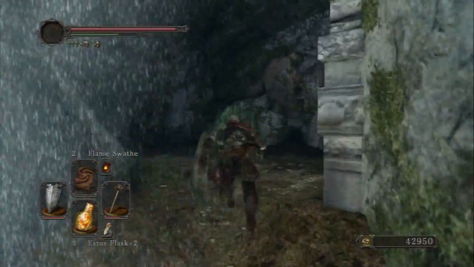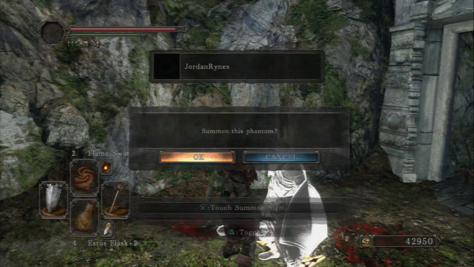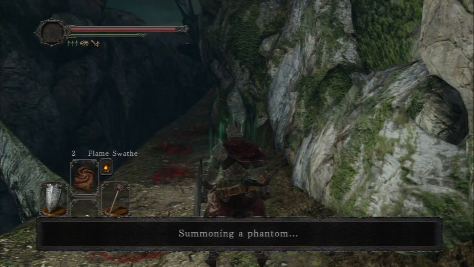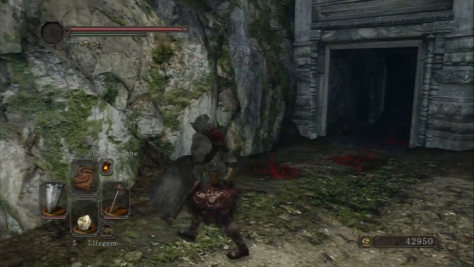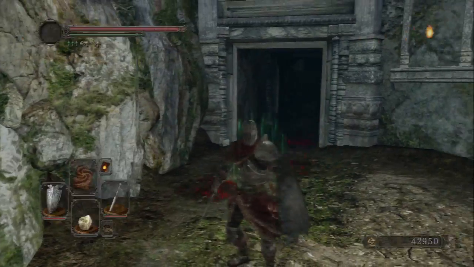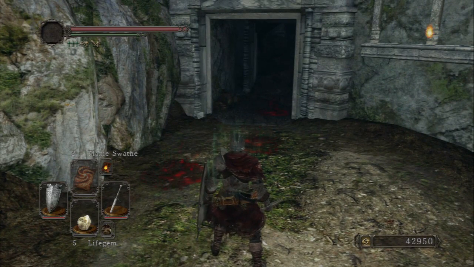Okay, now it is time... Oh, now there's a damn sign. Maybe I'll summon you. We'll see if it works. Life gem. Full health. We are going to go fight the Executioner's Chariot. I hope you're ready. And I'm going to stick with my Hade sword for the rest of this. Come on. Any day now.